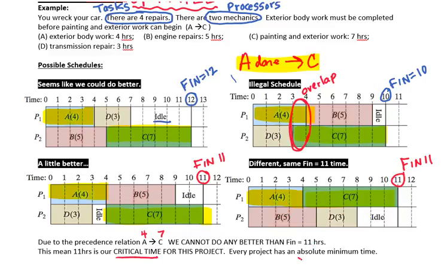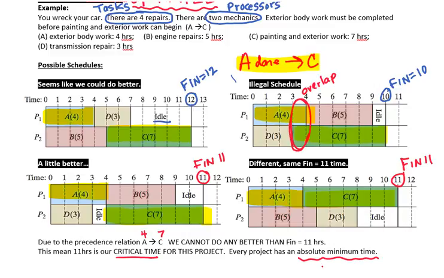Every single project has an absolute minimum time. And most of the time it's not 0 or 1 or 2. It's a bigger number than that. So for example, if we are going to build a house, we can't build a house in an hour, no matter how many workers we have. You know, it takes time for the concrete to dry. It takes time for people to frame the house so that you can attach the drywall. Things have to be done in a certain order. Things have to be done before each other, and some things take time to complete.